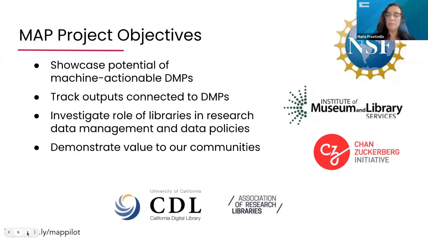Next slide, please. This is a joint project between CDL and ARL. We've worked with ARL for a number of years on projects related to data management and sharing. This project builds on earlier work we did, particularly around 2019, where we looked into machine actionable DMPs and the use of persistent identifiers. We're funded by IMLS, and happily we recently had our funding reinstated, so we can go ahead and finish up the final stages of this work. We have additional support from both the NSF and the Chan Zuckerberg Initiative.